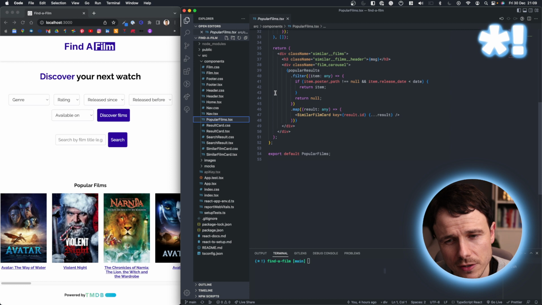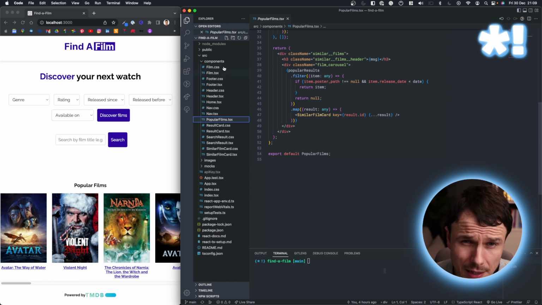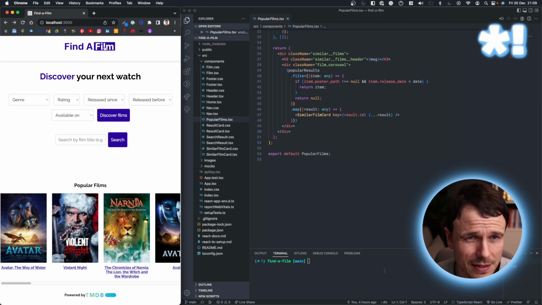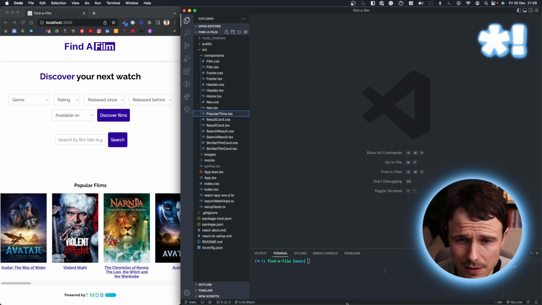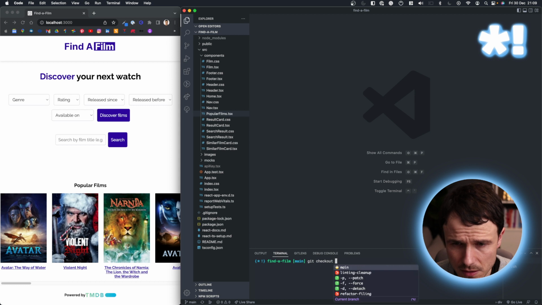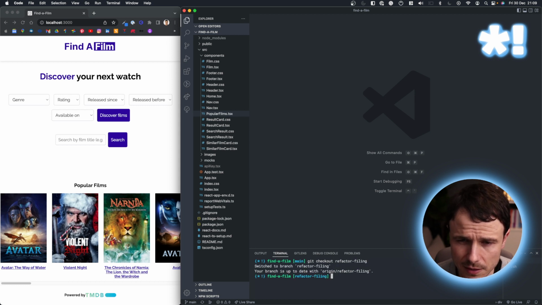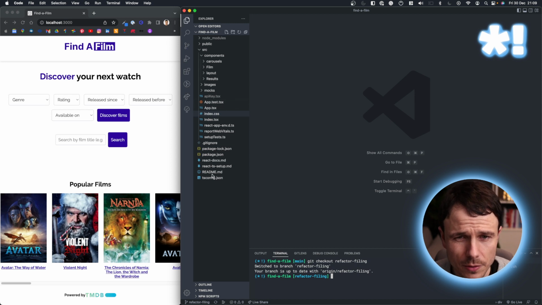So what I'm going to show you now is the end result, if I flip onto the branch that I did, of how I've put all of these together, linked them up, and then how I've refactored these ones so that it's not quite as that is. So let's close that and git checkout refactor the filing. Right, so straight away, actually that's in another pull request that I'm taking out files that aren't needed.